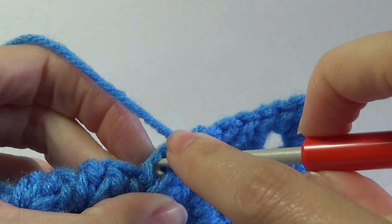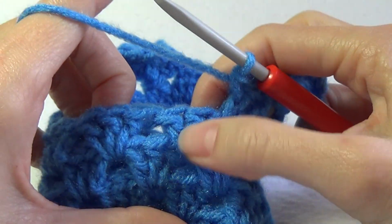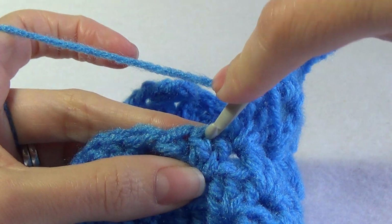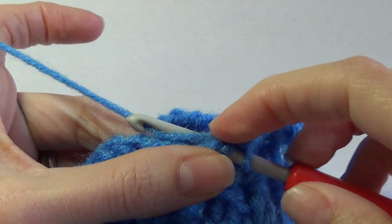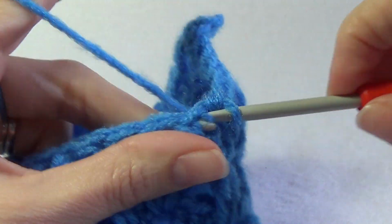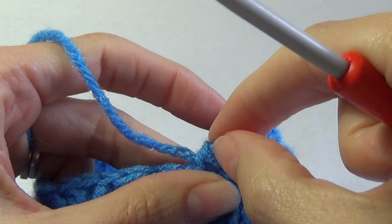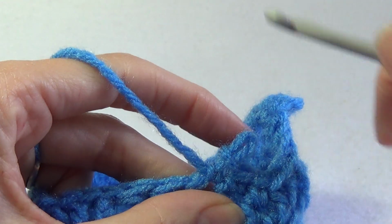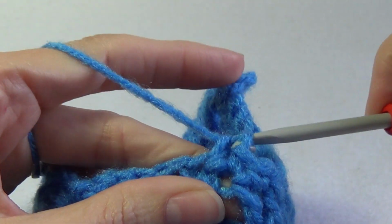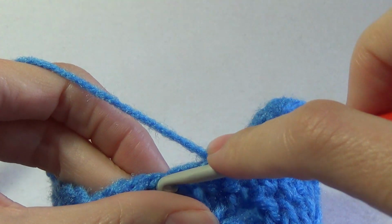Okay, so when we finish this edge section, we'll be going across the instep, and there's actually stitches to work into, so that's easy peasy. So going into here. Oops. So work your way across.